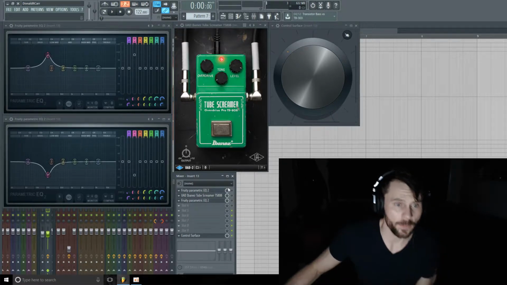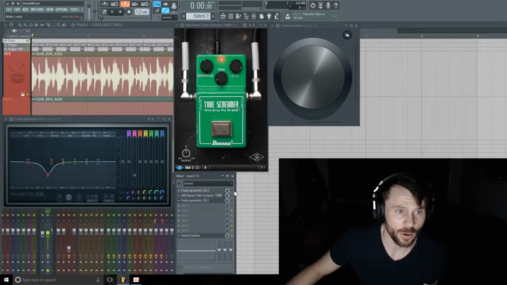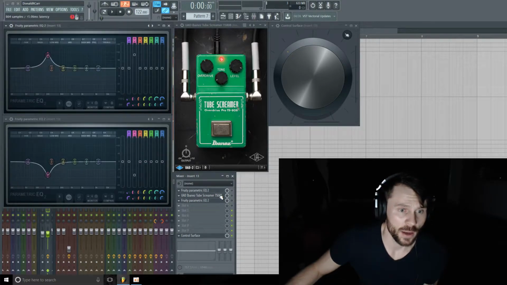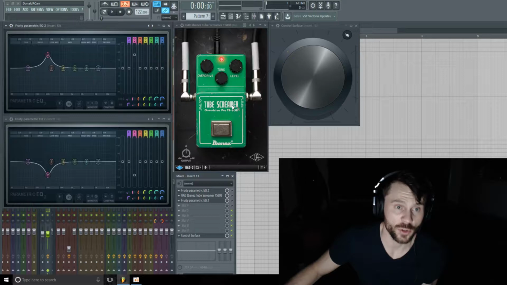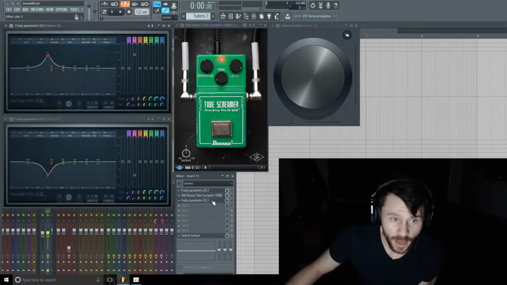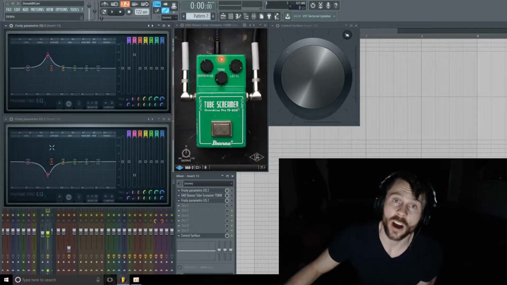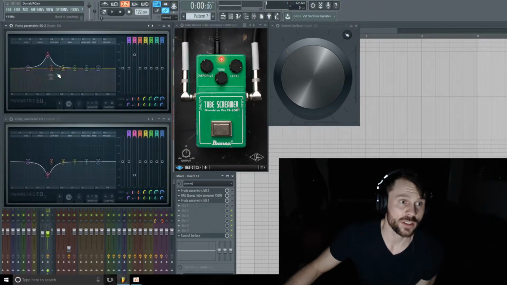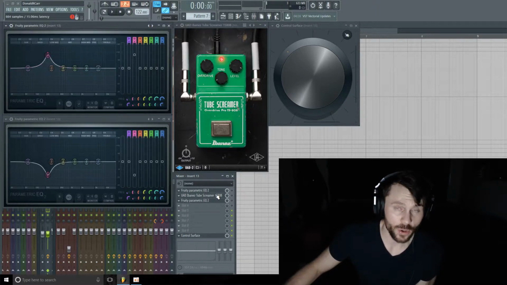So what I've done is I have a parametric EQ, this one, and then today we're going to be using the Tube Screamer distortion pedal, and then after that another EQ, and it's the exact opposite of this one here. The reason for this is that these completely cancel each other out, but the input is driven hard into the distortion pedal, which is going to make it react differently than if it wasn't boosted. So I'll show you that first.